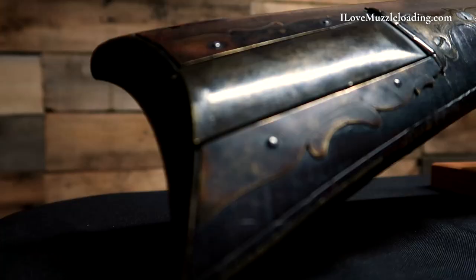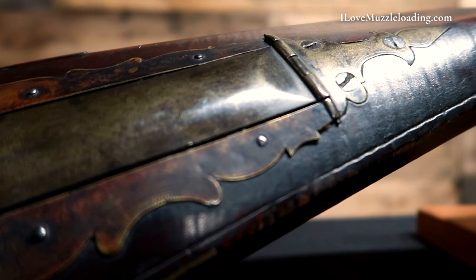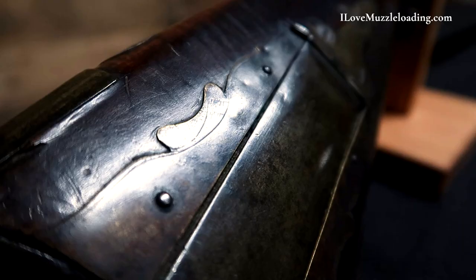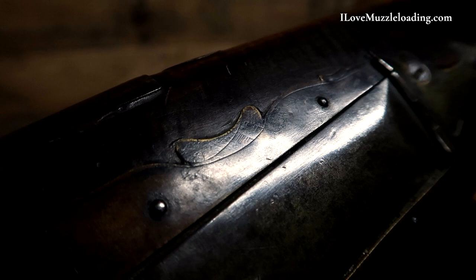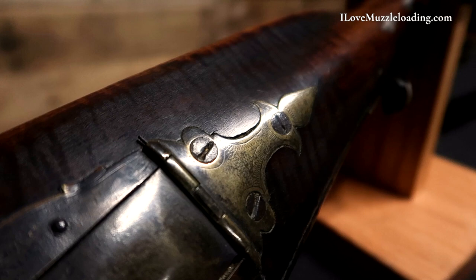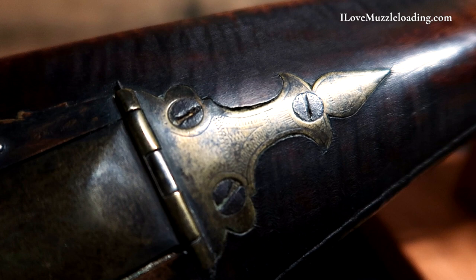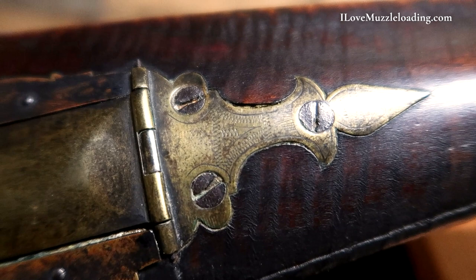Apart from the silver inlay pieces, the rest of the hardware is brass — a brass buttplate and a brass multiple-piece patchbox. The patchbox is opened by a small stud in the toe plate, which is held on with two screws. The patchbox isn't extremely decorated, but we have some light engraving lines. On an aged patchbox like this, the engraving is almost worn out across the sides. The top finial comes to a sharp spear point with a couple of petals. We have three screws holding the front end of the patchbox and four nails or tacks holding the side panels.